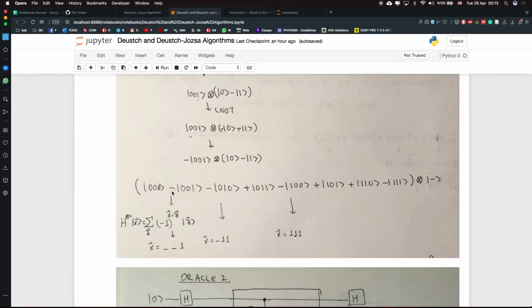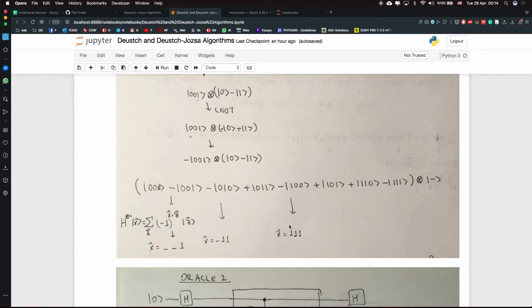Now, let's see. From here, I can see that these don't give me any information, but this means that the last bit value of the x bit string is just 1. And from here, I can get that the middle one is also 1. This doesn't give any new information, but it gives a validation. That is, if you multiply these two, you get an even number, so this is plus.